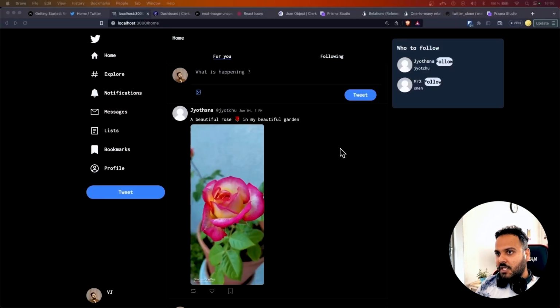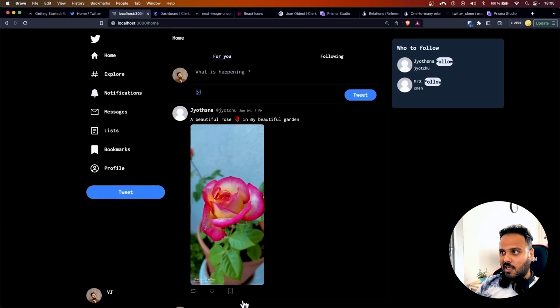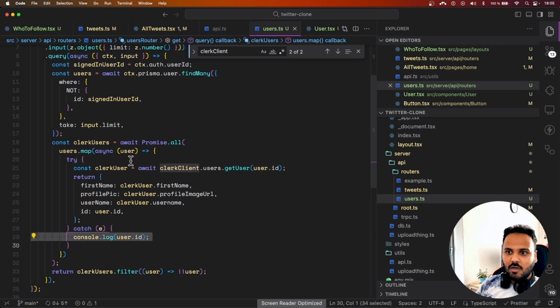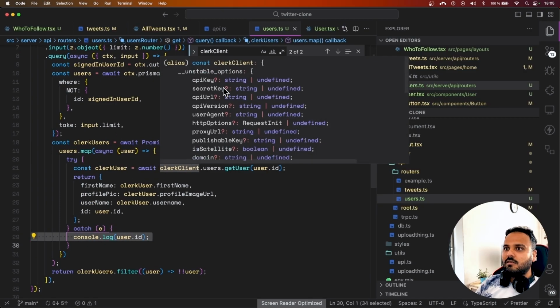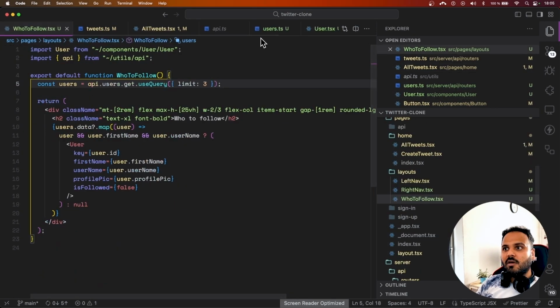After some debugging, I was able to get the users listed here. One user apparently does not synchronize, probably in Clerk or maybe in MyDB, I'm not sure, but it looks good now. Although this looks horrible, so I'm going to fix this styling a little bit quickly. So I had to find out which user is not found in the Clerk database. It's a little weird. Maybe something did not synchronize well. I'm going to debug that later.